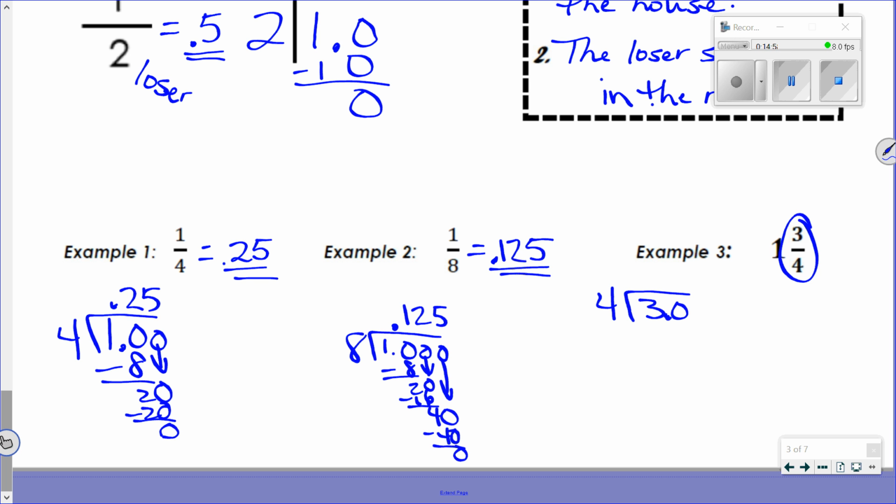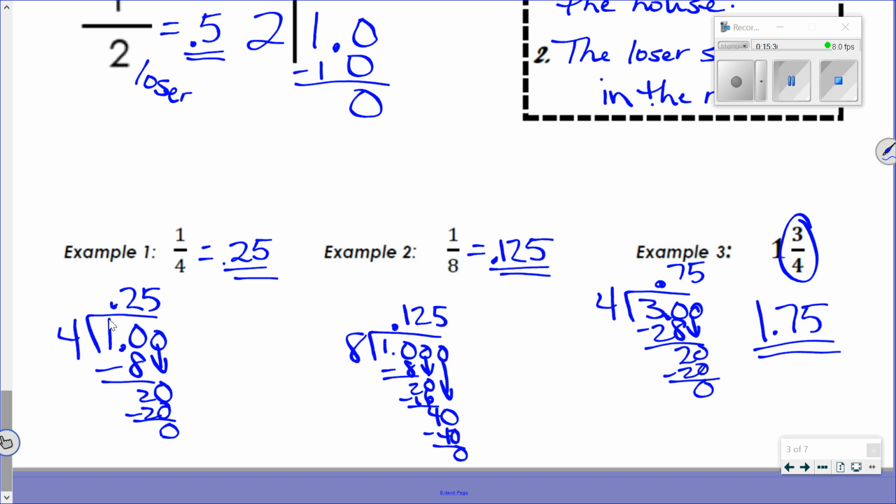Add our decimal, it's going to go into 3 7 times. Gives me a 2, still not a 0, bring down another. That's going to go 5 times, and 0. So I know that the decimal portion is 75 hundredths. So now I just add the whole number back in front of it, and make it 1 and 75 hundredths. Make sense, everybody? Yes, sir. I got it right then. Well done. Good job, Dane.